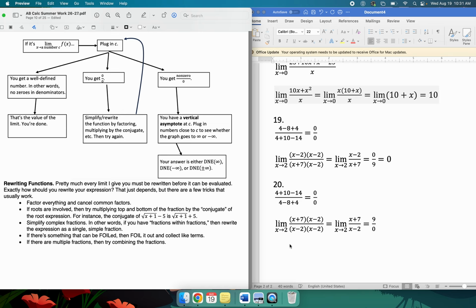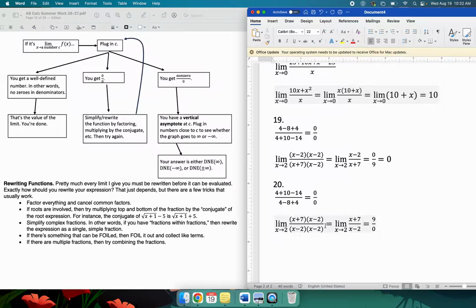But I just want to point out really quickly that it's a common myth amongst students that if you get 0 over 0, that means you have a hole in the graph. That's not true. In this case, we initially got 0 over 0, but upon further inspection, we saw that actually we have a vertical asymptote there. 0 over 0 doesn't really mean anything other than you need to do more investigation. You need to rewrite the function and try again. It could be a hole, it could be a vertical asymptote, or who knows what.